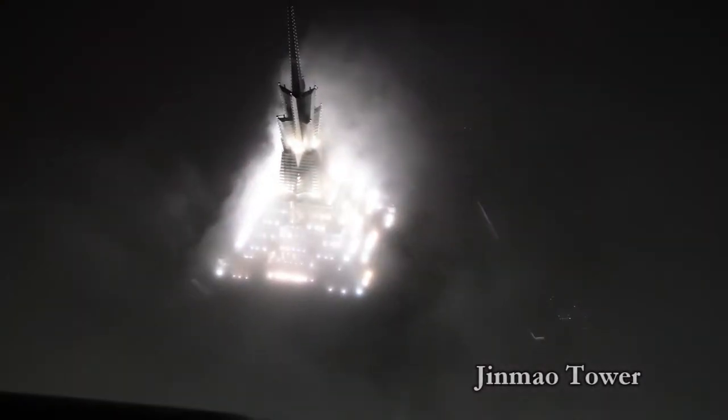Well, we've waited a bit longer, and it's great. We can actually see some other buildings, believe it or not. I forgot the name of it, but you know which one I'm talking about, the one that you can actually see in the foreground. And the one in the background there, the blue lights, that is of course the Oriental Tower. Pearl Tower, TV Tower, TV Oriental Pearl Tower, in any order. So we can actually see something.